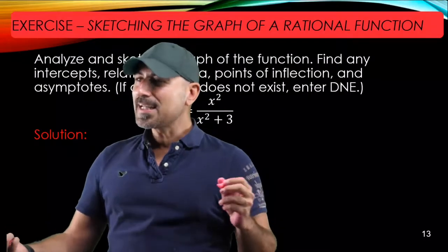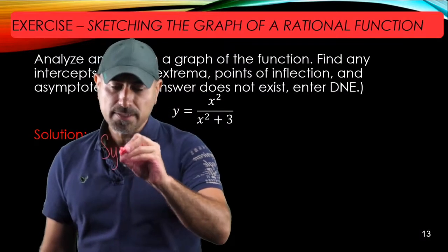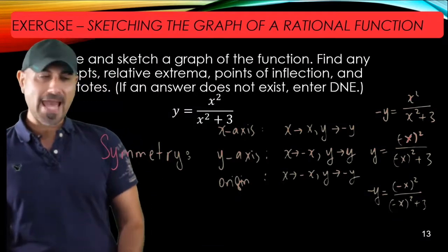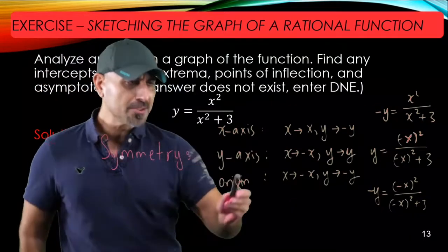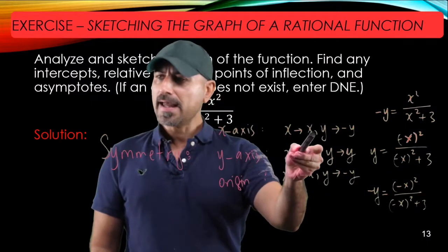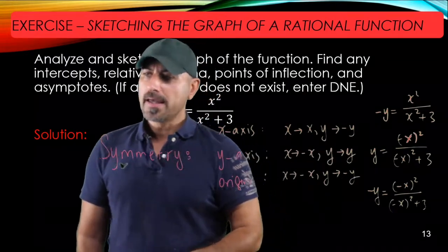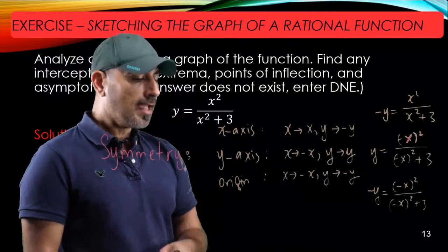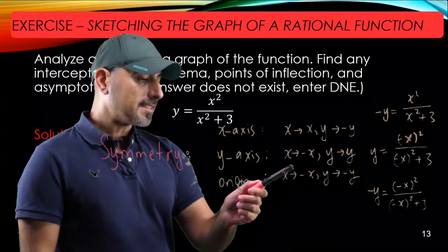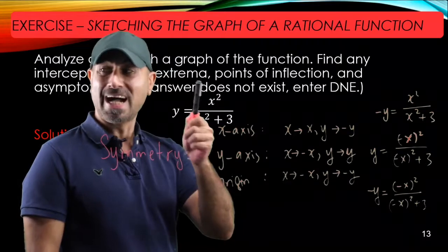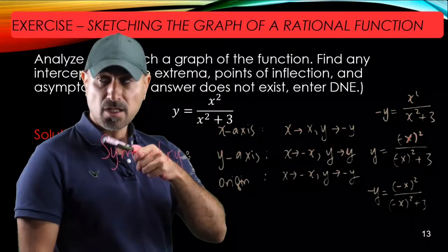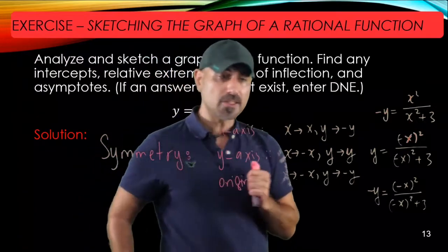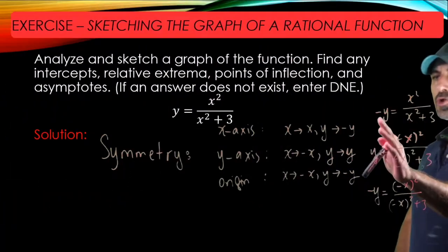All right, the next item in the list is to check for symmetries. Here is how we check for the symmetries. For the x-axis symmetry, we replace x by x and y by negative y. And for y-axis symmetry, we replace x by minus x, y by y. And for the origin, we replace x by minus x, y by minus y in the description of the function to see if you can get the same expression after these changes. Let's do 2 of them.